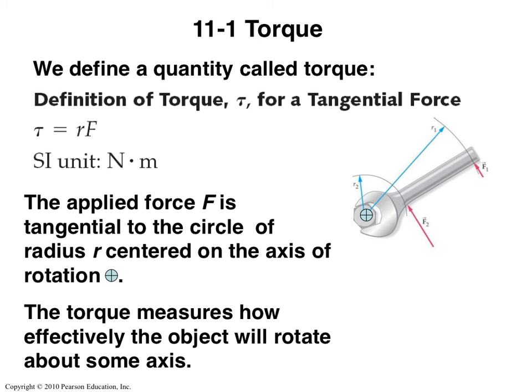You see, when I try to push this, I know to push this way. I'm not going to push that way. I'll be foolish to push this way, right? I know to push in the tangential direction. So the torque is defined to be the tangential force multiplied by the radius of rotation. Okay? So it is R times F. It will have units of newtons times meters.